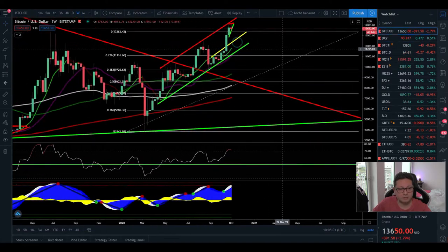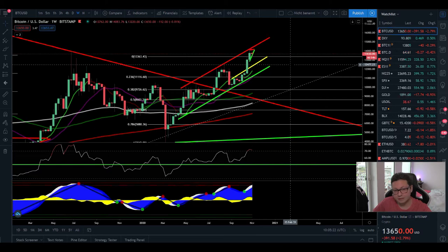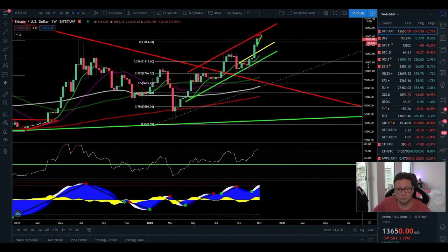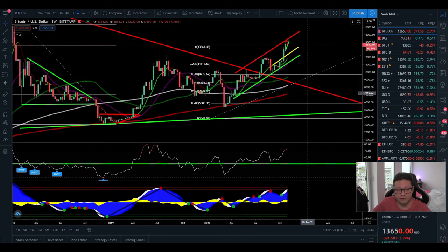Looking at the weekly timeframe, it's still looking very bullish. We have the 20-week moving average right at 11,100, right at our support. The RSI is currently overbought, but even if we retraced down towards the 20-week MA at 11,100 we'd still remain on our bullish path. As I've said in many videos, in the worst-case scenario Bitcoin always bottoms out at the 200 weekly moving average, which is currently at 7,200 dollars — so I don't think we'll see a crash that severe.